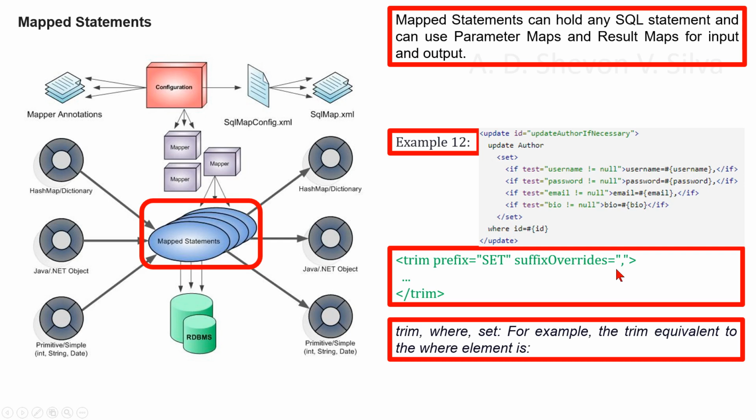Alternatively, you can achieve the same effect by using the trim element. Notice that in this case we are overriding the suffix while we are still appending a prefix.